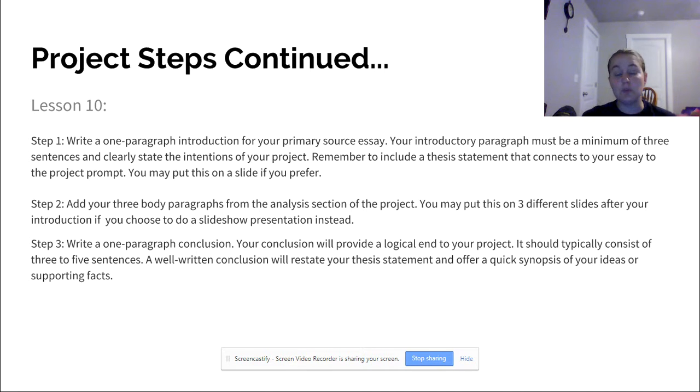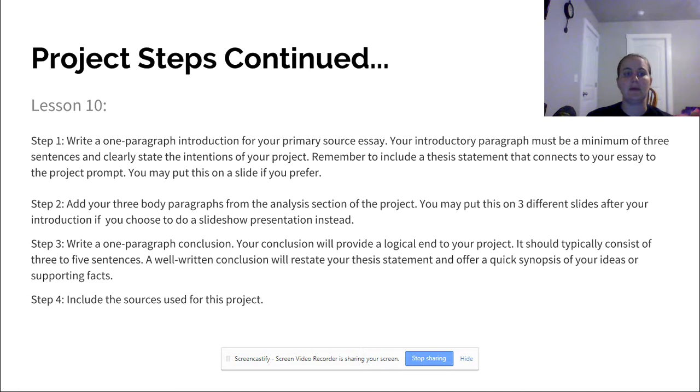So in lesson 10, you're just putting everything back together again. So you've done things in pieces. At the beginning, you looked at those different documents and you wrote 3 paragraphs. So those are your 3 body paragraphs. And now you're making your introduction and your conclusion, and you're also going to include the sources for your project. So this is just putting all the puzzle pieces together, making sure that it flows. So either making your essay or making your slideshow presentation, you're putting all of the information together into one big thing. It's making it all coherent. Honestly, essays sound overwhelming, they sound scary, but when you break them down like this, they're not too hard. If you have any questions, let me know.